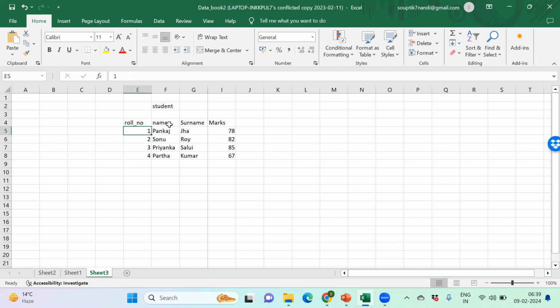I can also say name is a primary key, because you can see there is a unique combination of names. But while choosing a primary key, we should not choose a name. Maybe today we do not have another student named Pankaj, but tomorrow we can have another student with the same name Pankaj.